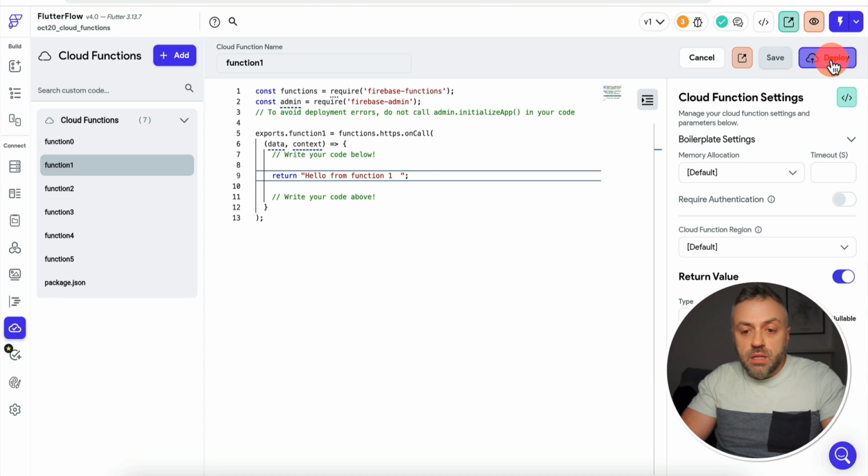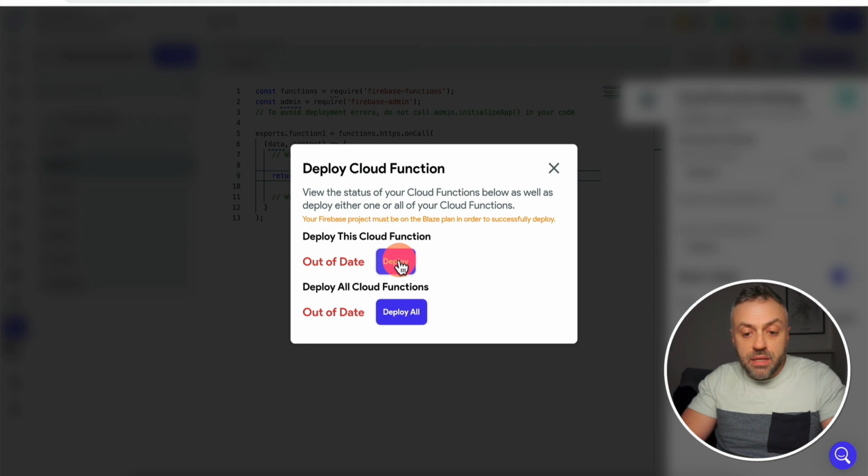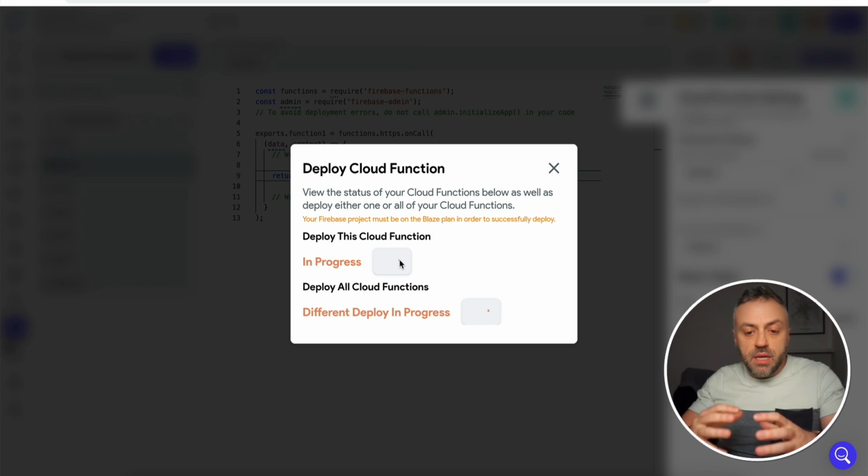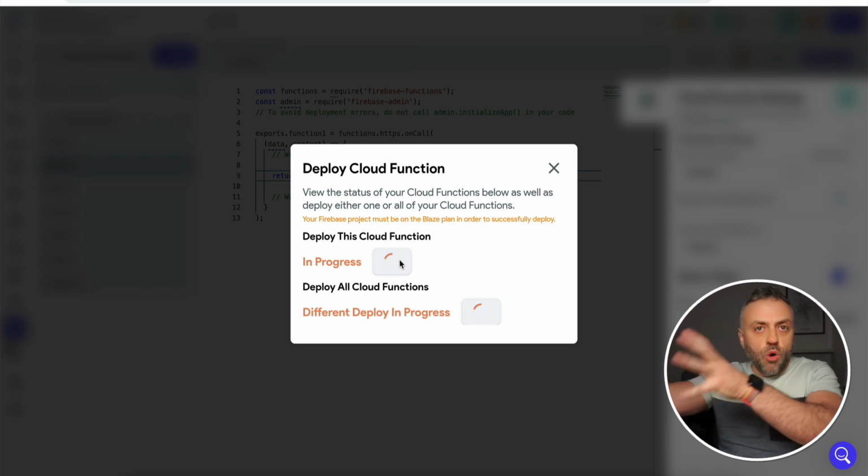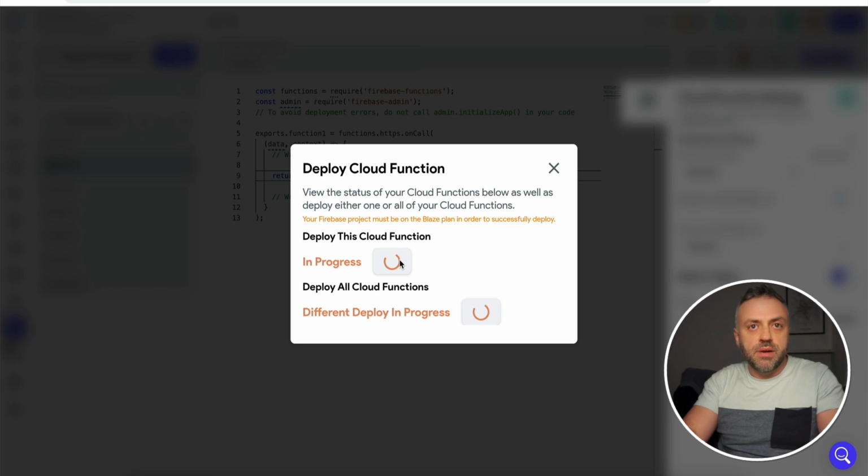And so here I can click here, deploy, and that's going to deploy this function on Google's infrastructure. So I'm going to click on deploy, and it's essentially taking all this code, packaging it, and deploying it onto the cloud. So all the code that I've defined here in this browser in FlutterFlow will run exclusively on Google's high-tech, high availability, high performance infrastructure.